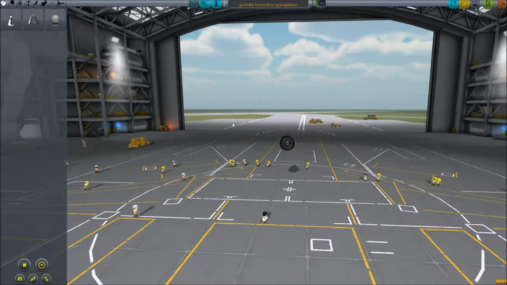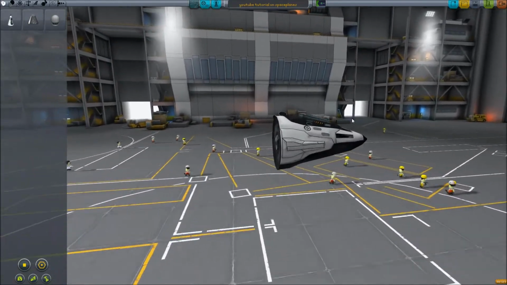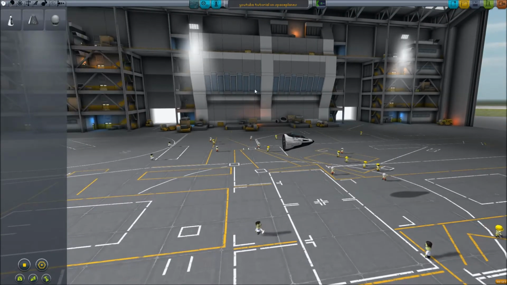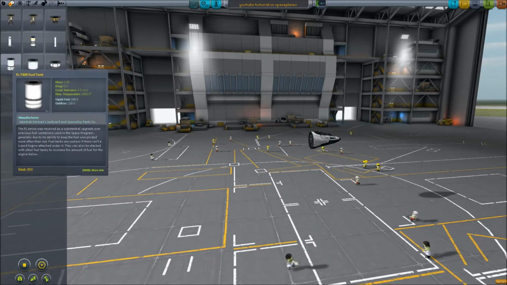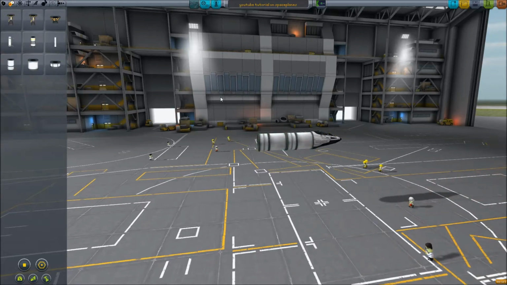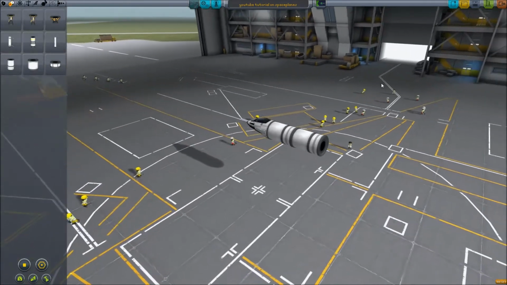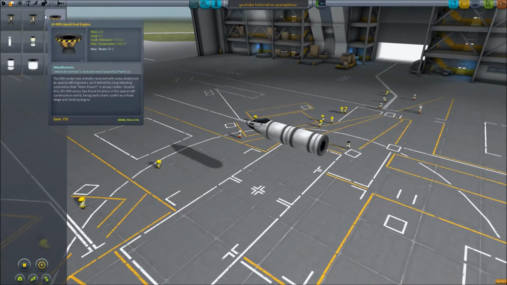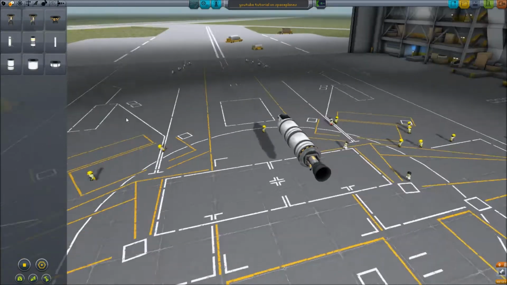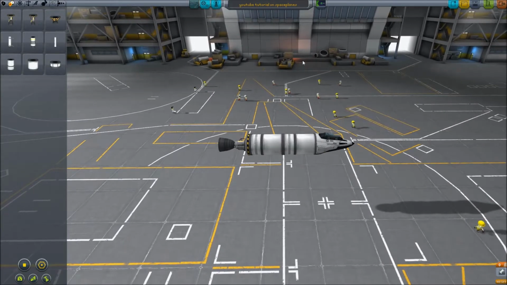So we'll start off with a Mark 1 cockpit, the one that kind of looks like a space shuttle. Very important to use this one over the Command Pod Mark 1. The difference is this one is much better. And then you're going to want the FL-T400 fuel tank for maximum fuel. For this tutorial, we're gonna take 2. You can add more or less depending on how skilled you are at flying these things. We're going to take the LV-T30 liquid fuel engine. We're gonna stick that on there, and that's the basics of our rocket.